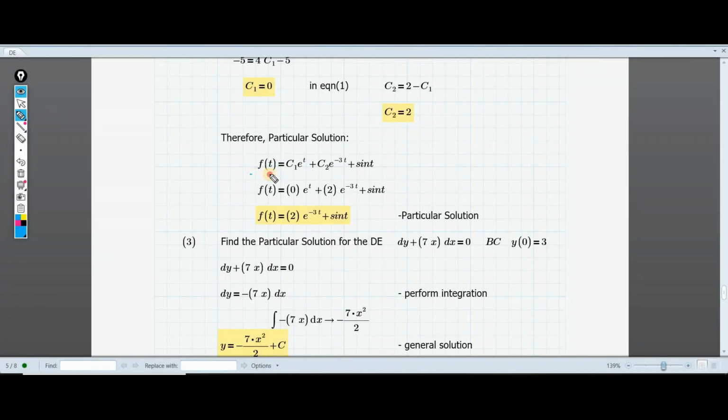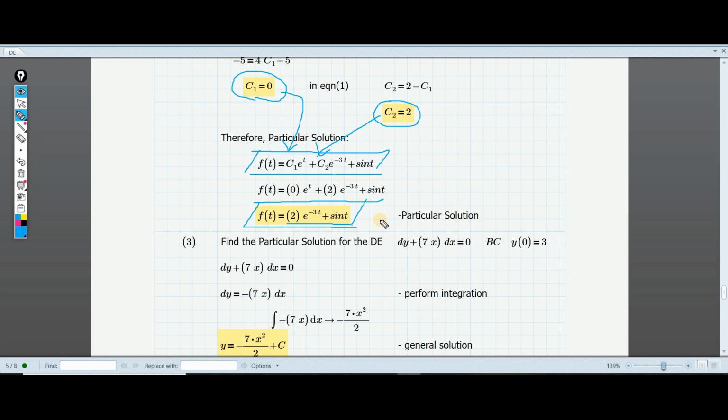Okay, so this is our general solution that was given earlier. We found c sub 1 and we found c sub 2. Now, it's time for us to substitute everything. After substituting, we will arrive at this equation, and what remains is this. And now, this is our particular solution. That is the particular solution of the given differential equation from earlier.